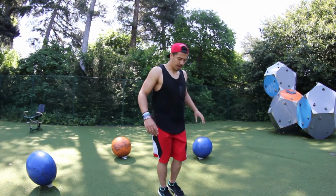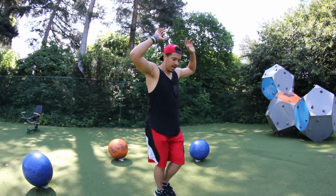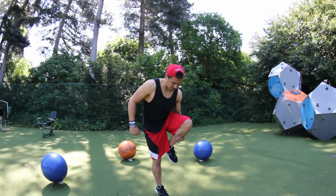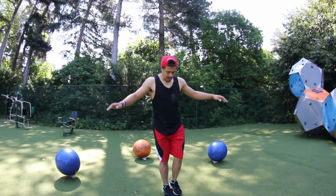The alternative way is choose which leg you're going to kick with, kick that leg back as you throw both arms forward, come around, grab the front of your shins, open up from the ball, land on the balls of your feet.